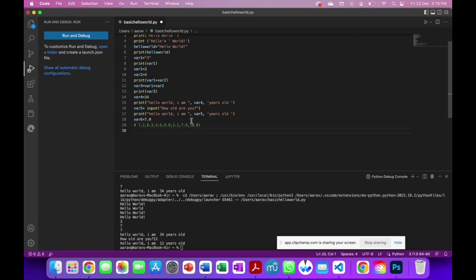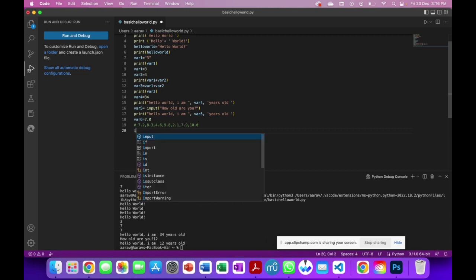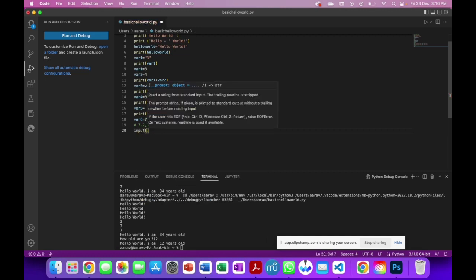Now you can create a program with this. If you want to add two numbers, you can ask the user for input. What's your first number?